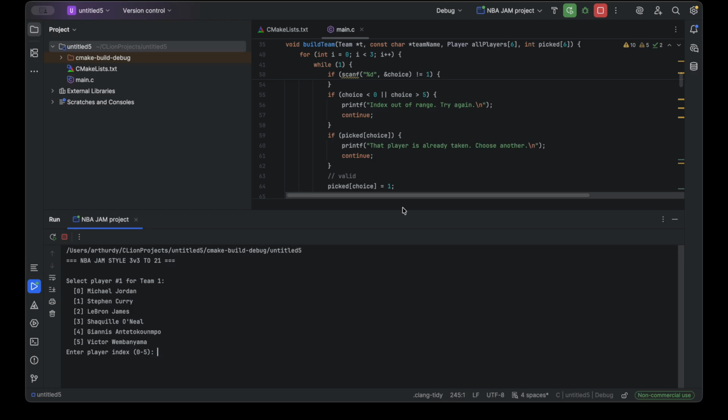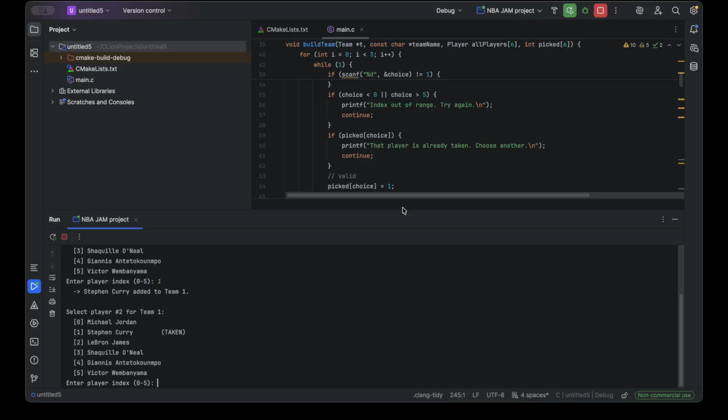This is the basketball program that I made. As I said, you have to pick 3 players for team 1, so I will pick 3 players. And now I pick for team 2. If I try to pick a player that was already taken, it will not allow me right here.